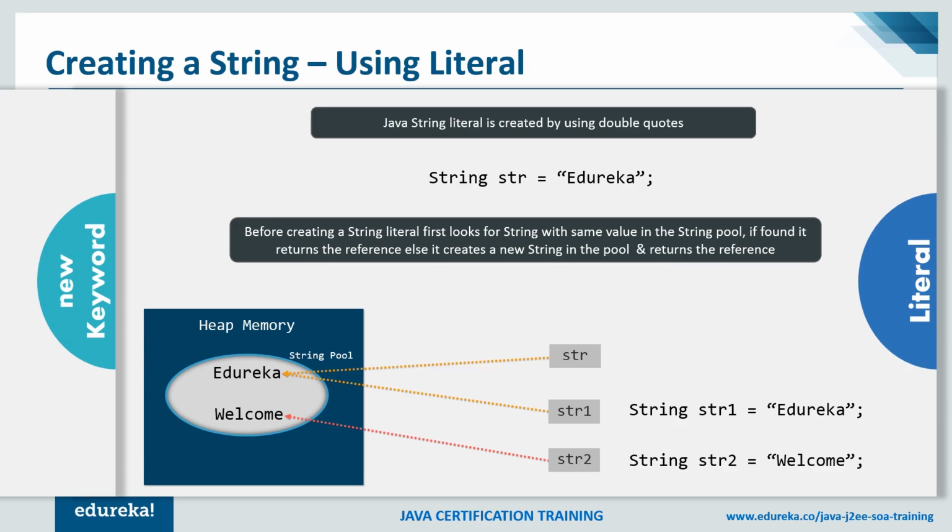So once again, a quick review. String literals, we also call them an interned way of creating the strings. The interned way of creating strings is where a string literal gets created into the string pool. Once a literal is created, it will not be recreated. So if you said string str is Edureka, we are not going to come up again for string str1 is Edureka. It's going to point to the same string literal. For a different string literal, we'll have a different memory region created. So string str2 is welcome will point to a different literal in the string pool.